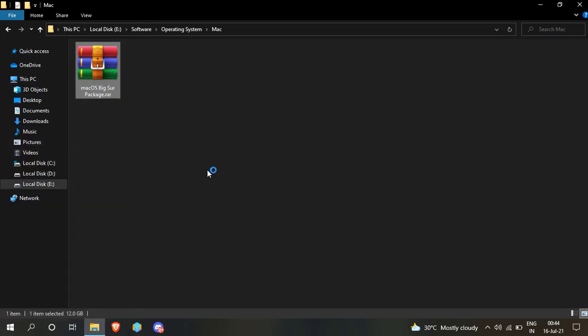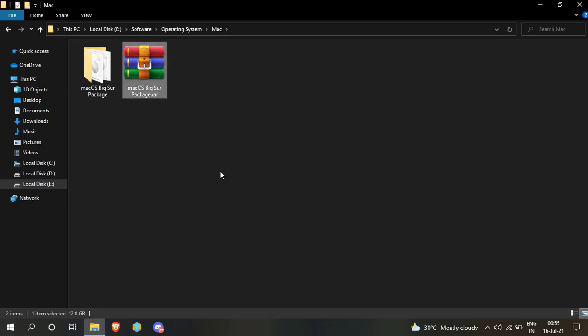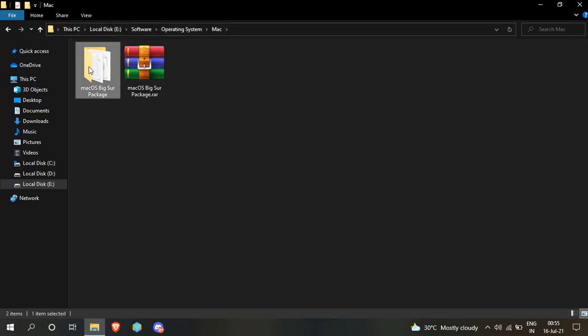It will take a few minutes. After it has successfully completed, open the extracted folder.